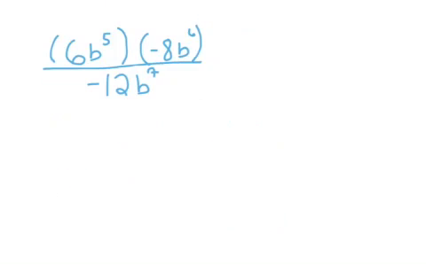Okay, moving right along to the next page. Now this problem involves multiplication and division. Some students are able to do it all in one step. I'm going to show the multi-step process just so it gives you an idea of how to get it. So I'm going to focus on just what is in my numerator. Multiply your coefficients. 6 times negative 8 is negative 48. B, and remember, since we're multiplying with the same base, I add my exponents. 5 plus 6 gives me 11.